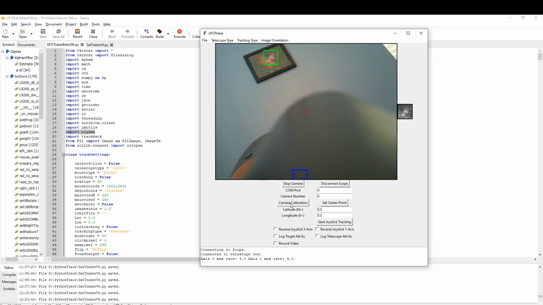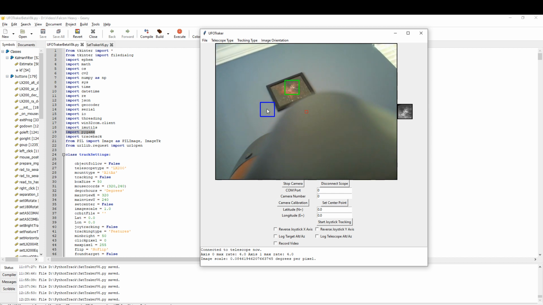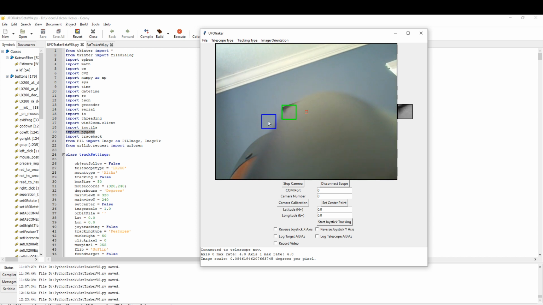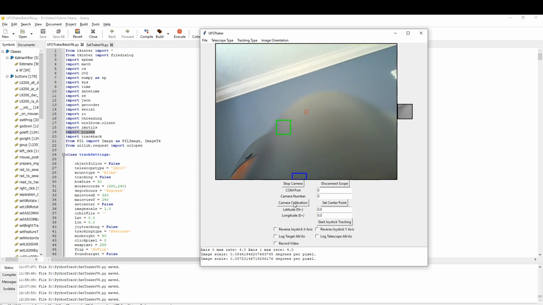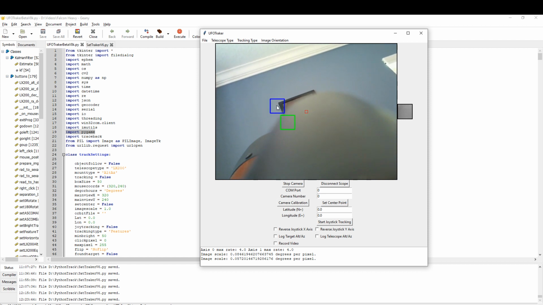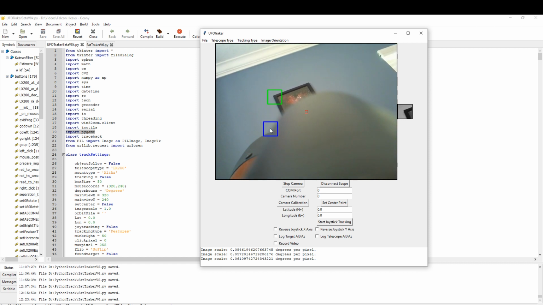So, okay, let's go ahead and try to calibrate the camera. Oh dear, yes. Okay.